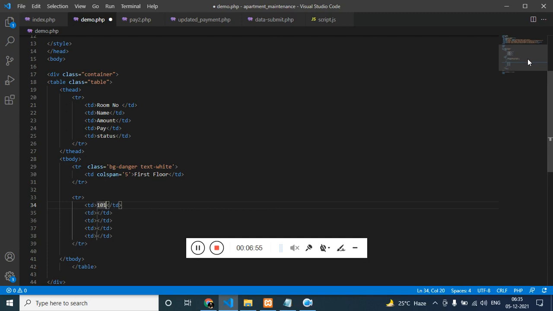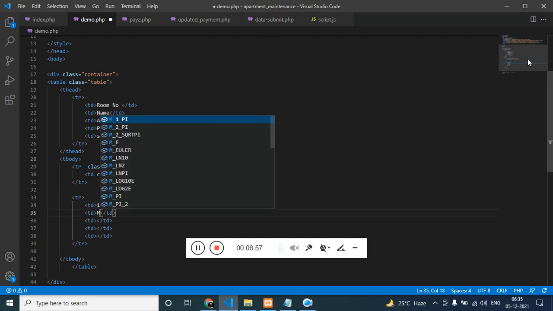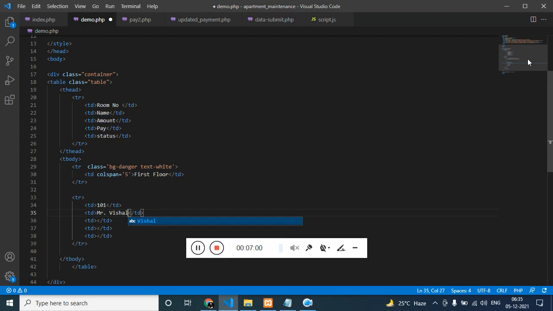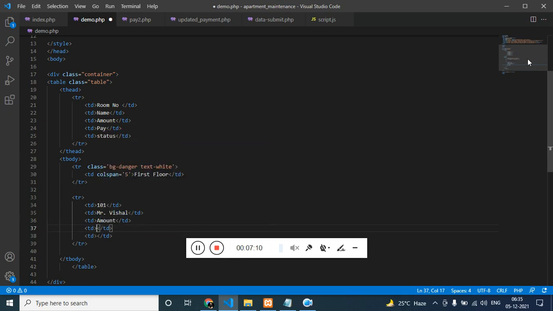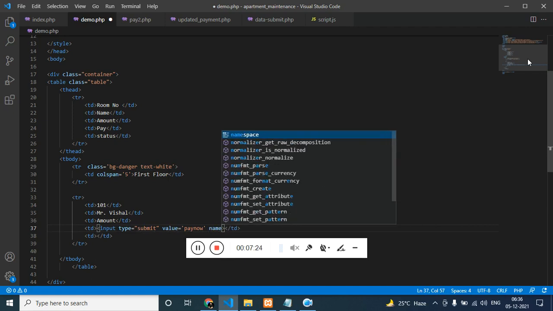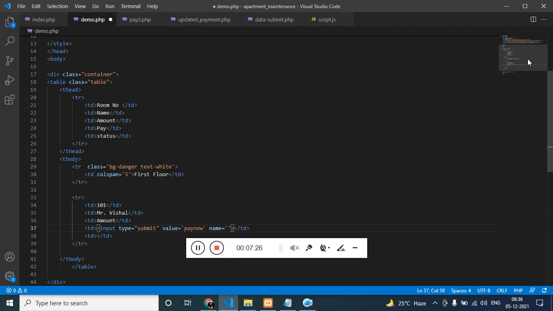The first one is room number, the second one is name, the third one is amount, the fourth one is button, anchor tag, actually it should be form, input, type submit, value equal to pay now, and since we'll be using form, the name attribute is a must. Pay now.